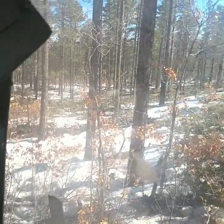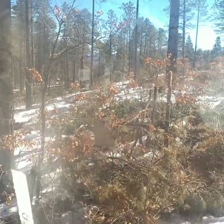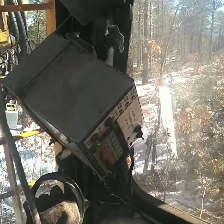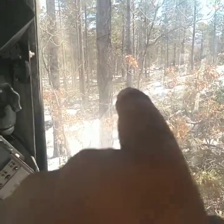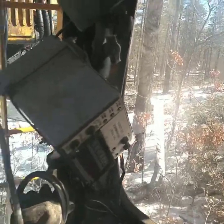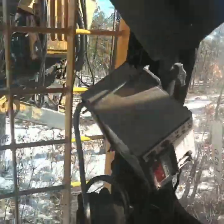Let's see if we can turn a little bit. So we got to do all this hillside right here all the way to the back over there and down the hill. But we're still not able to cut. We're just processing what's on the floor. So we got a bunch of this on the floor that we're going to gather and process right here. And then that way we can go ahead and get some stuff done.